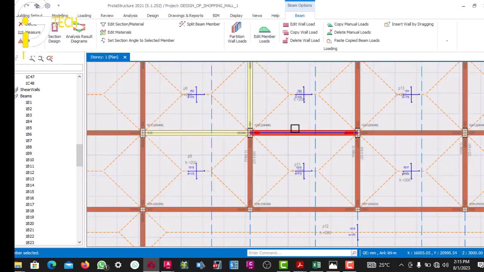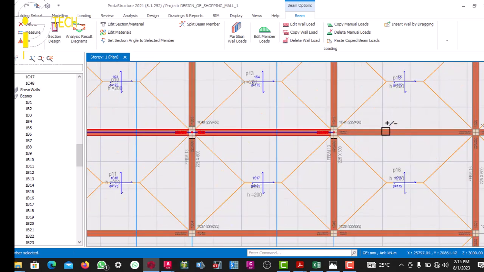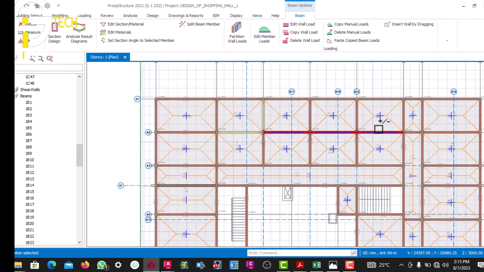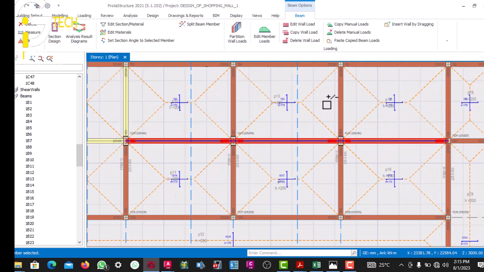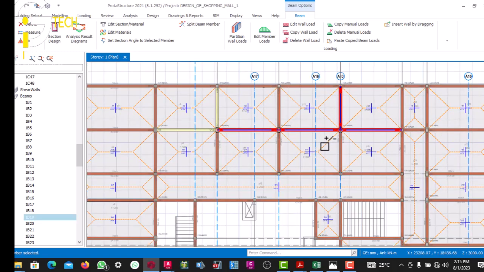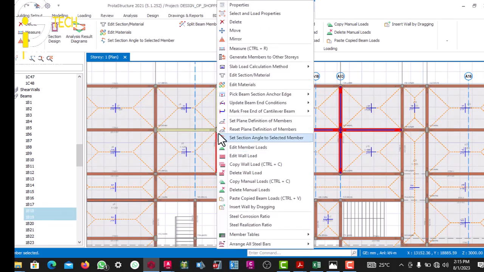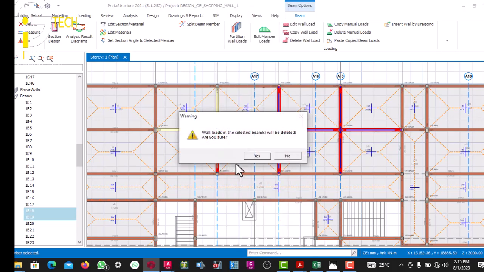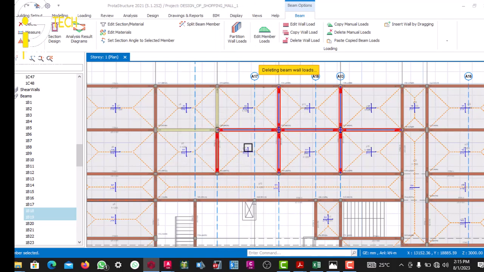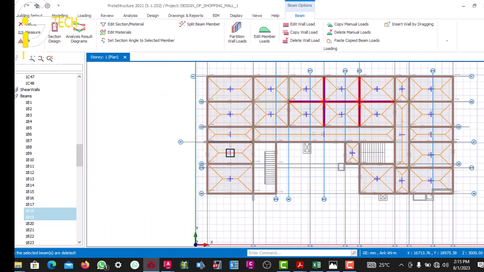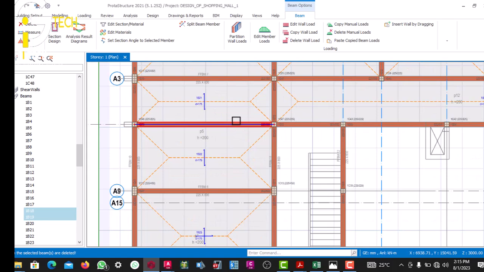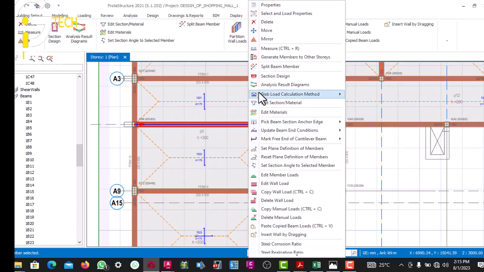You can click on this, use your control key, click on the second one, click on this one as well, click here, click here, click here, click here, click here, then right click, go to delete wall load. Then this wall load here, you also delete it.